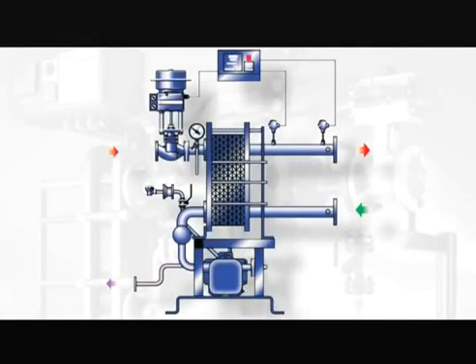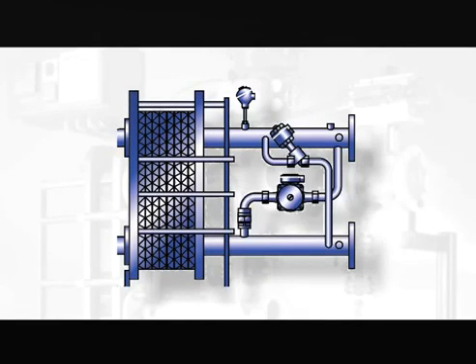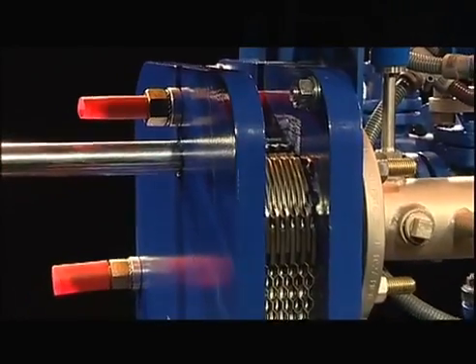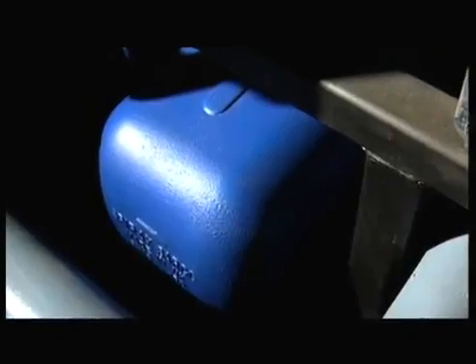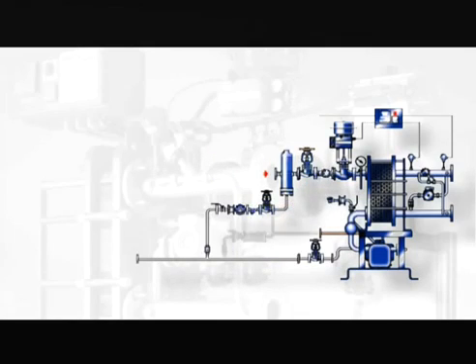The EasyHeat is available in two basic designs: one suitable for steady loads and the other for instantaneous heating where there may be large sudden load changes. The basic EasyHeat unit contains all the key components that affect the heat exchange process and the accurate control of the secondary temperature. This unrivaled performance is available with either pneumatic or electric actuator control valves. The EasyHeat is available with six options suitable for all requirements, including safety options for plant and personnel, steam quality and condensate management.